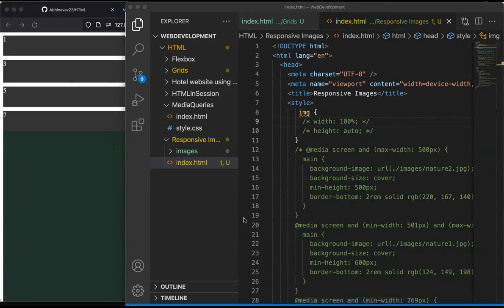If I have this image and it's not getting adjusted in the page, what I can do is give the width as 100% like this. This is one way to make your image get set up in your browser. Whatever the browser width is, it goes and takes along with that, right?